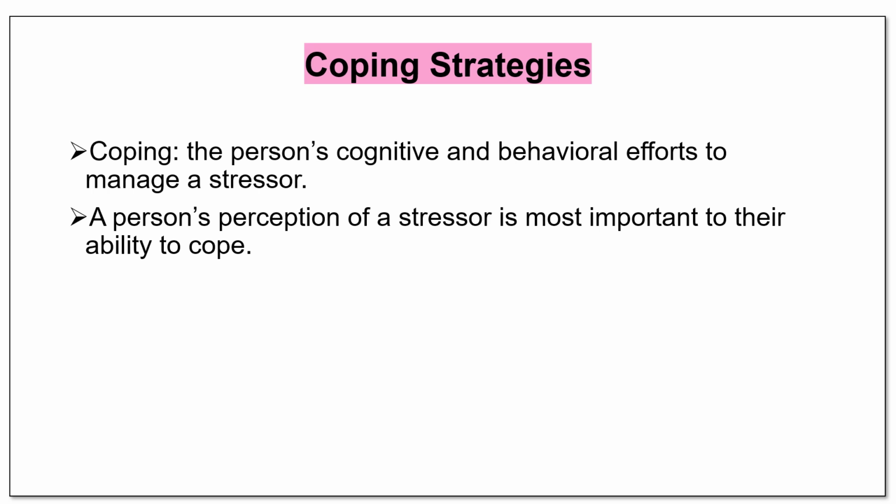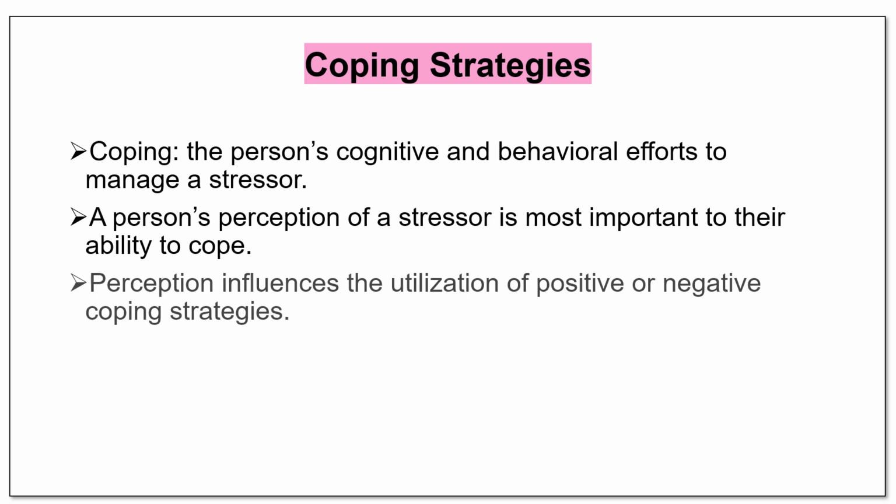It's not always the event itself that determines how stressful something is. It's how the person perceives it. So, for example, two patients could experience the same diagnosis, and one might see it as a challenge and start planning treatment, while another feels completely hopeless and defeated. So that perception drives everything about their coping process.